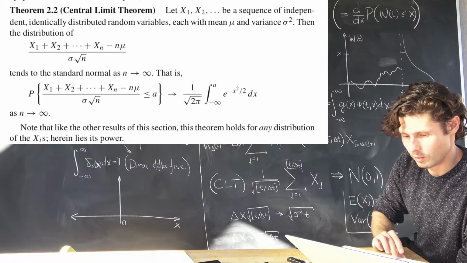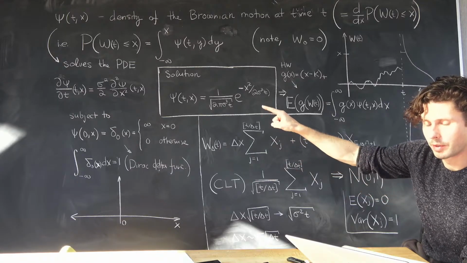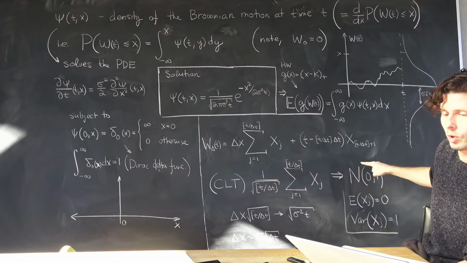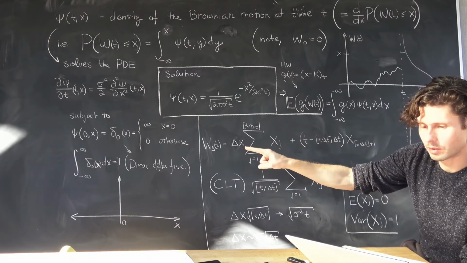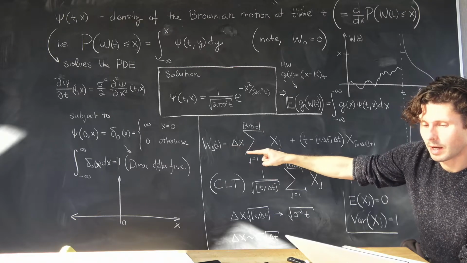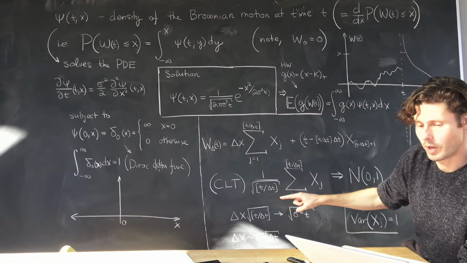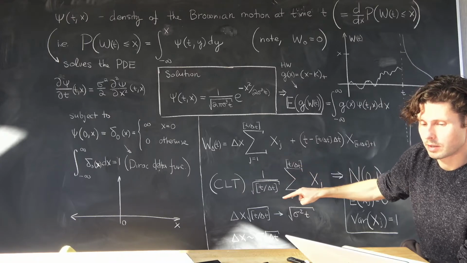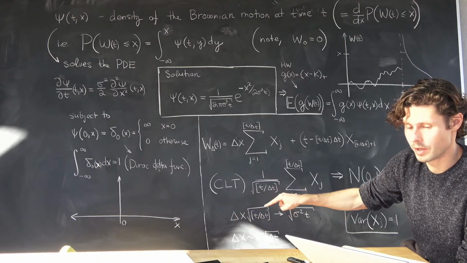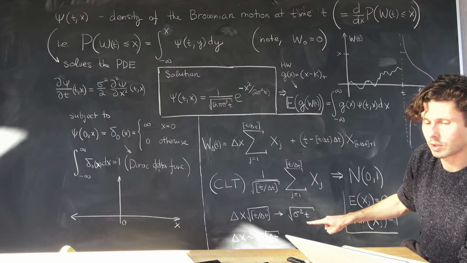I can mention one more thing, towards the bottom here. How do I get to the fact that the distribution of the Brownian motion at time t is actually normal with variance sigma squared t? If this random variable converges to normal with variance 1, what happens to this thing? This is the scaled random walk that approximates the Brownian motion as delta t and delta x go to 0. We see how to deal with this term, but then this delta x messes things up for us. So what happens if I take this, substitute this term, and then multiply by delta x times the square root of t over delta t? This would cancel out that, leaving me with a delta x. And notice that this product converges to the square root of sigma squared t.